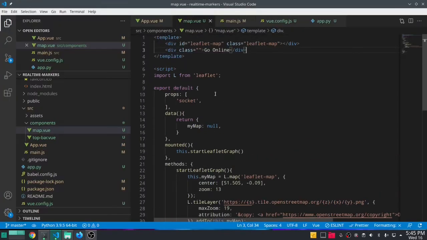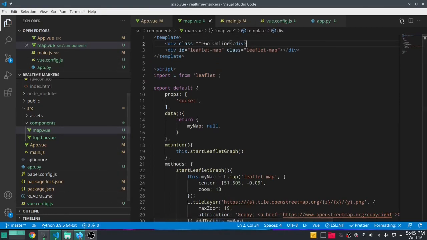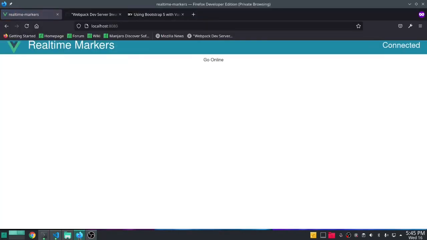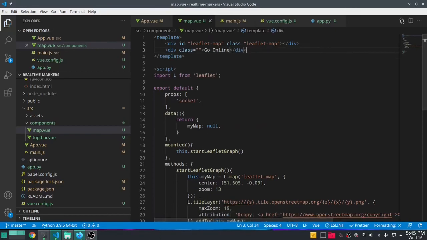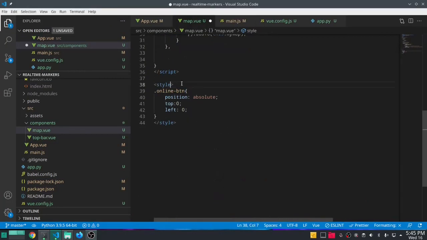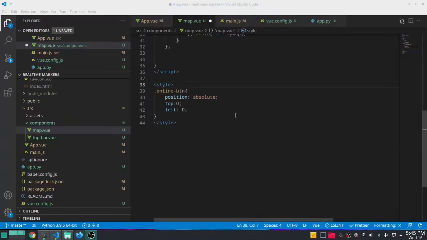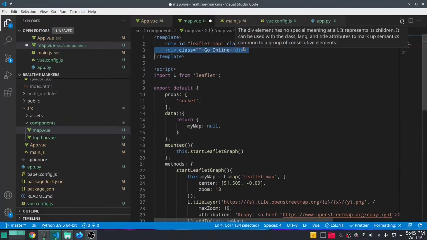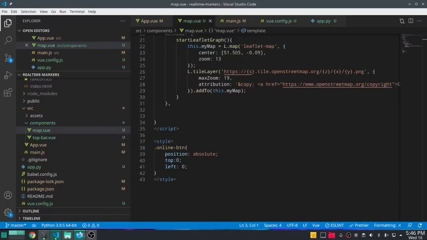Even small text makes it to where the map just disappears. Oh, wait, the map came back. Yeah, I'm not understanding why having a div next to the leaflet marker div is making it to where the map doesn't display. That's never happened before. But, man, that's great.